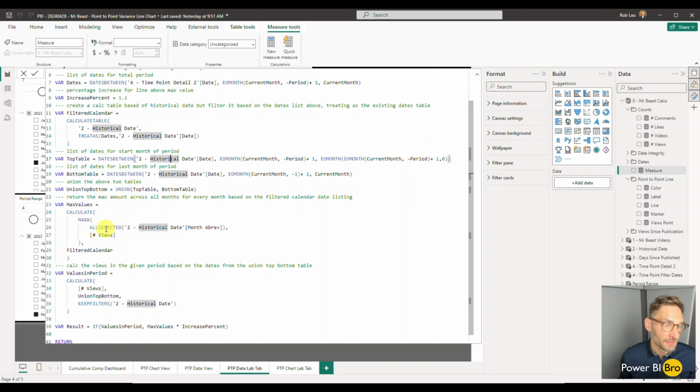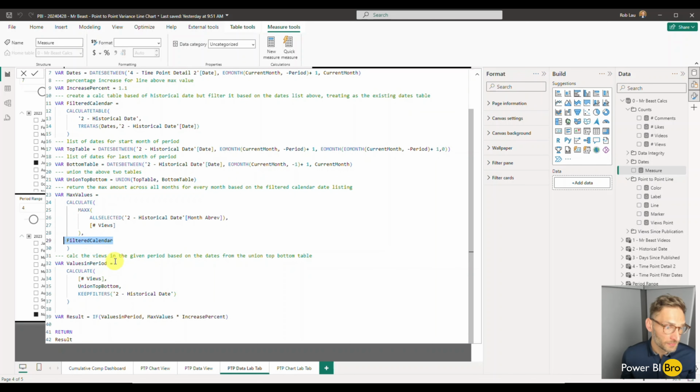Then we're going to pass this in, and this is a lot of DAX. That's why if you copy and paste it, you'll be able to get through it when you apply it to your model. After you do this a couple times, we're going to do it like 4 times. Now it's basically saying get all the views for everything that's selected, filtered based upon the filter calendar, which is up here. And for the values in period, it's going to get all the values for the given period based upon the filters. So that's a lot. But if I hit return, we'll see if we get an error.